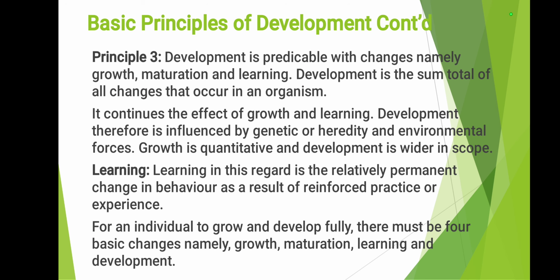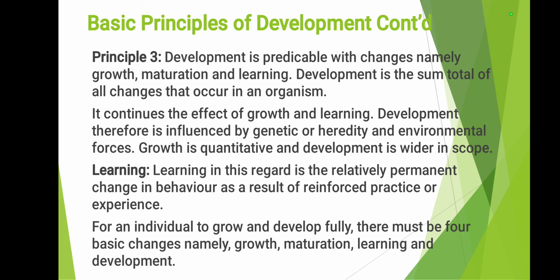I defined learning earlier. I also talked about maturation. And like I said earlier, it also continues with the effect from growth and learning. As you grow, you are expected to develop. You remember? As you grow, you are expected to be learning, and then you are expected to be attaining some level of maturation as it grows with you. Now, I defined learning earlier. Learning is defined psychologically as a relatively permanent change in behavior as a result of experience or practice. I made mention of that earlier.